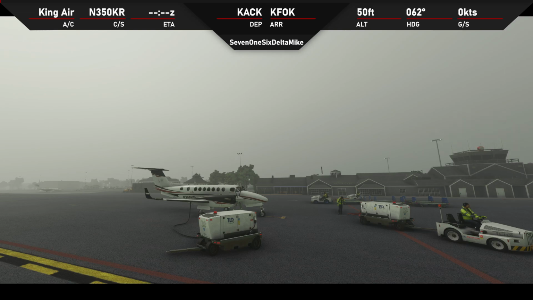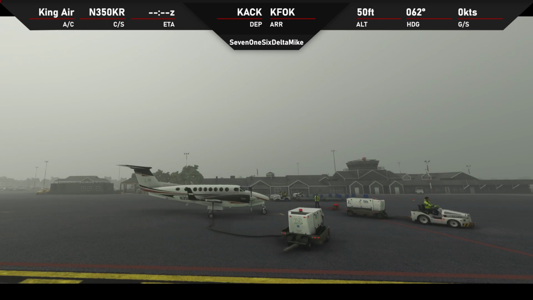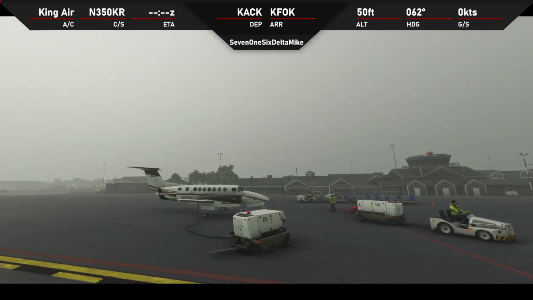Back in Nantucket. Last night we flew the King Air, the Black Square King Air analog, into Nantucket, right down to minimums in a foggy, low IFR situation. I don't think it's a whole lot better here today. It looks a little hazy. Anyway, we picked up the scenery of the Flight Sim TO for Nantucket. Pretty neat. We've done nothing.